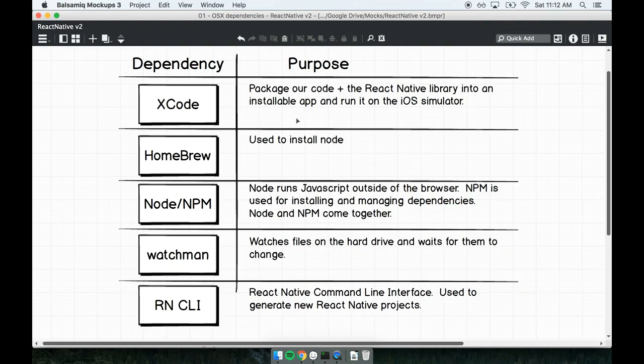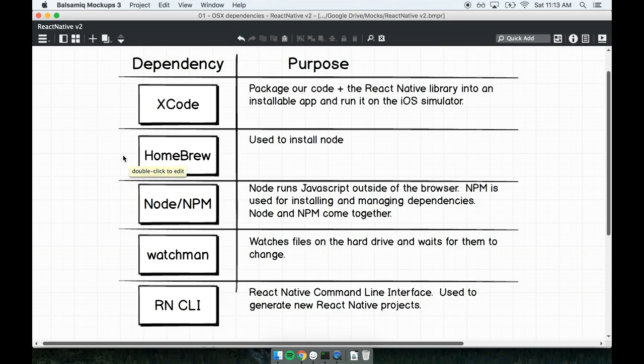The first dependency that we're going to install is Xcode. Xcode is Apple's official IDE for building software for nearly any official Apple device, like iPhones, iWatches, or Mac laptops. We will be using Xcode to build our apps and install them on a mobile device. Xcode also comes bundled with the iOS simulator, which is a tool used to run mobile apps directly on your desktop or laptop.